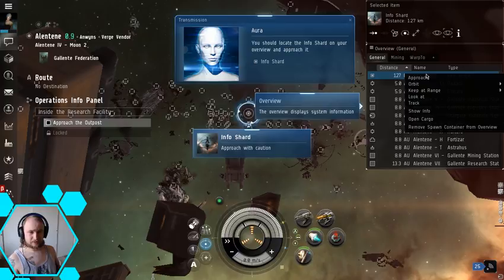Okay, can do. Continue to approach the info shard. You'll need afterburners to keep within close proximity. Remember to stop your ship when you reach the shard. Will do. It's going to take me a bit.